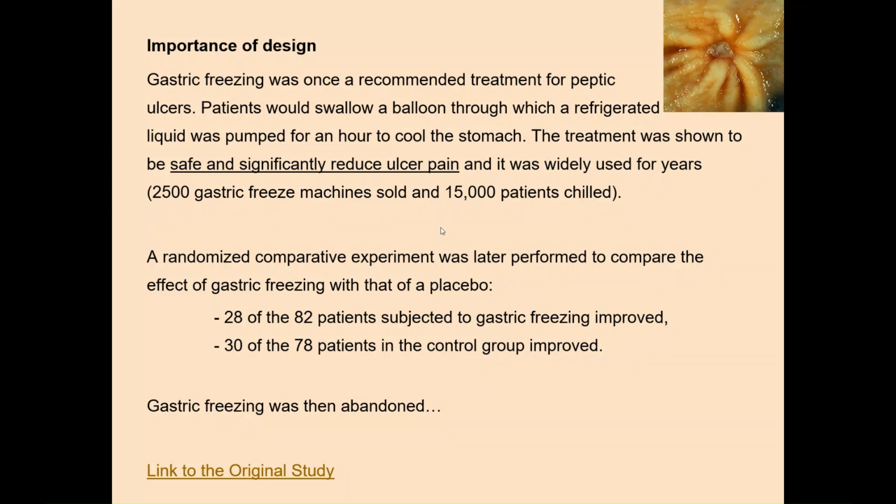And what we can see down here is that in those two groups, 28 of the 82 patients subjected to gastric freezing improved, while 30 of the 78 patients in the control group did. Really it's a placebo group here. They weren't just a regular control group, they were actually receiving the treatment but with a warmer fluid pumping through. And so actually, it looks like more people in the control group found improvement.